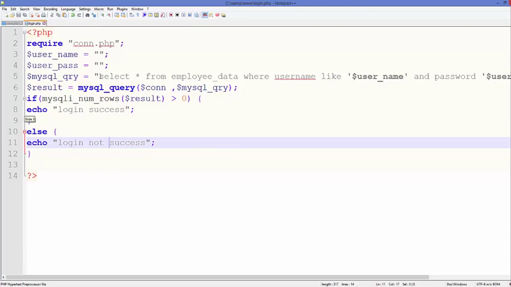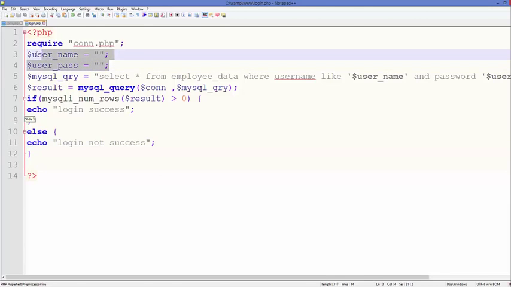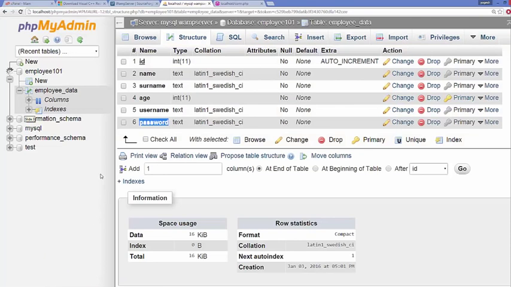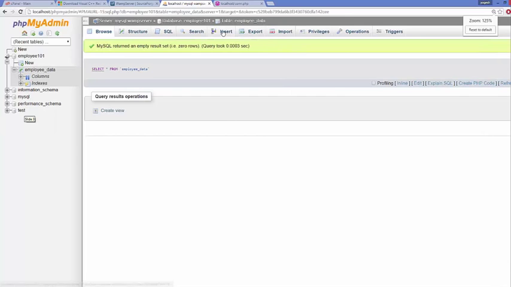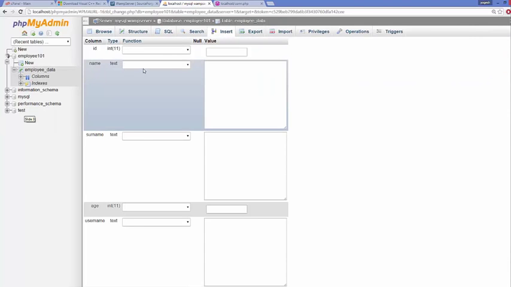And save your code. Now in your database you don't have any data, so these two variables we have left blank right now, but let's insert some data inside our database. So just select your employee data table and select this option which says insert. In here we are going to insert some data.